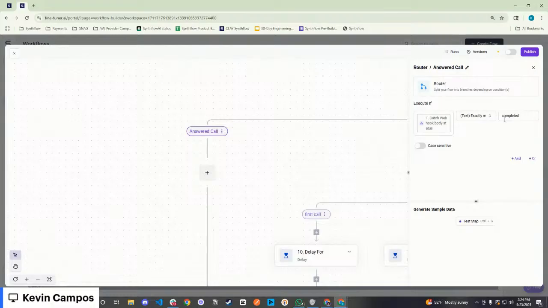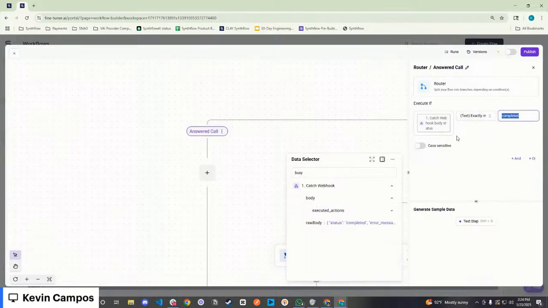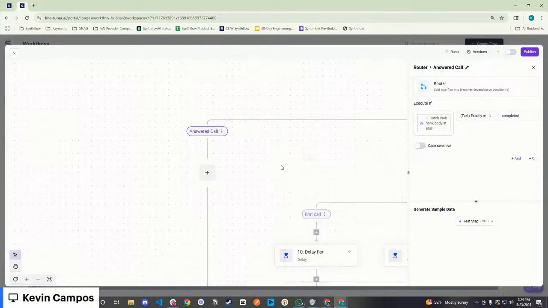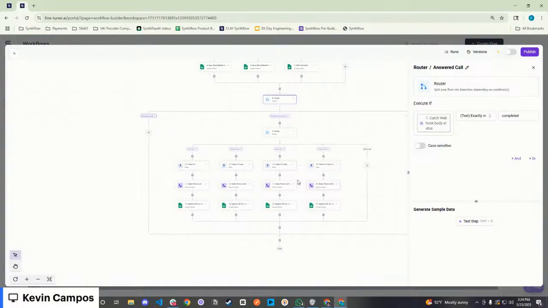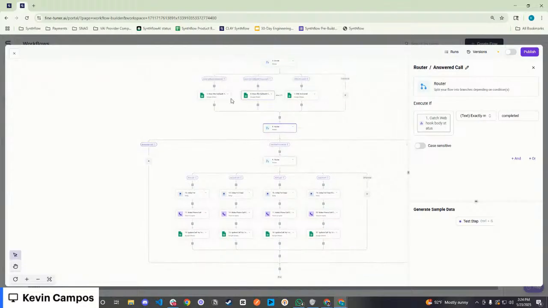And then in here, we're going to check the status of the call. An answered call means a completed call, right? They answered the phone, and they might have had a conversation or might not have. In this case, I don't do anything with either. I just want to identify whether they answered the call or not, because we don't want to call them back. If they answered the call and had a negative type of conversation, we don't want to call them back. That's the reason for that.